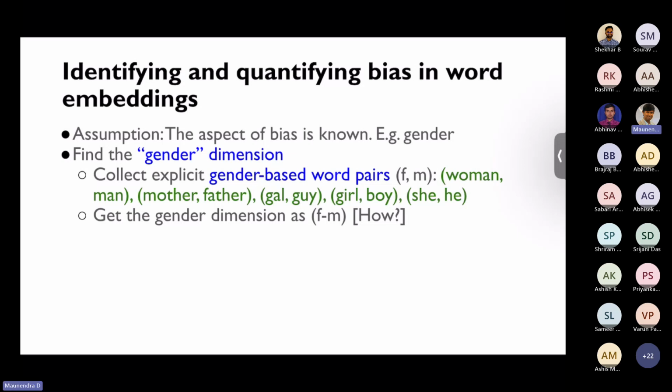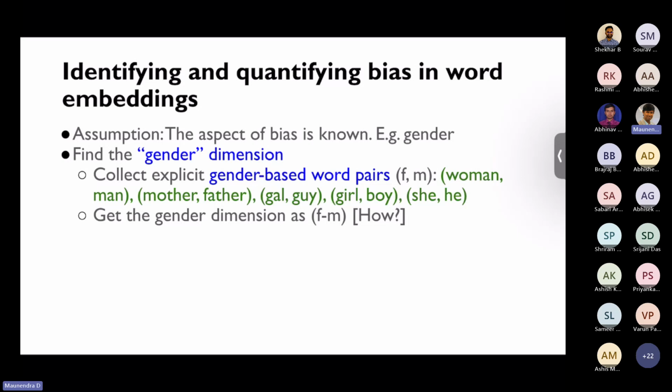On the other hand, if you look at the principal components that they get for random pairs, there the eigenvalues do not come down like this. So that made them believe that the dimension they got from this exercise is actually representing gender. And later experiments that they conducted also seem to support their claim. So this is how the gender dimension has been obtained.